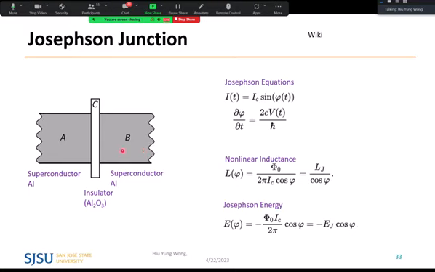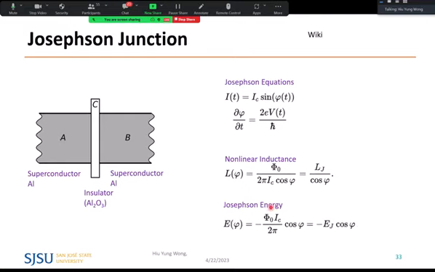You don't have this in a regular resistor, right? And that is because they're superconducting. Even if you don't have voltage, you expect a constant current to keep going through, okay? So that is the so-called Josephson junction equation. And it has nonlinear inductance. That is what we just said. It depends on the phase. The only message I want you to remember is that its inductance is nonlinear. That's why it makes it a good qubit.